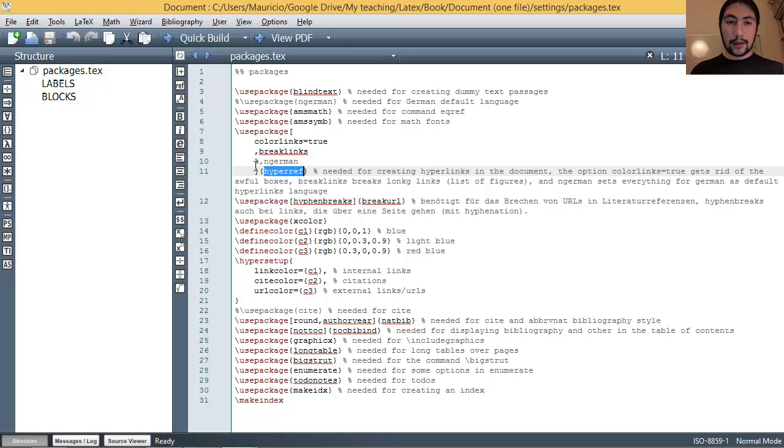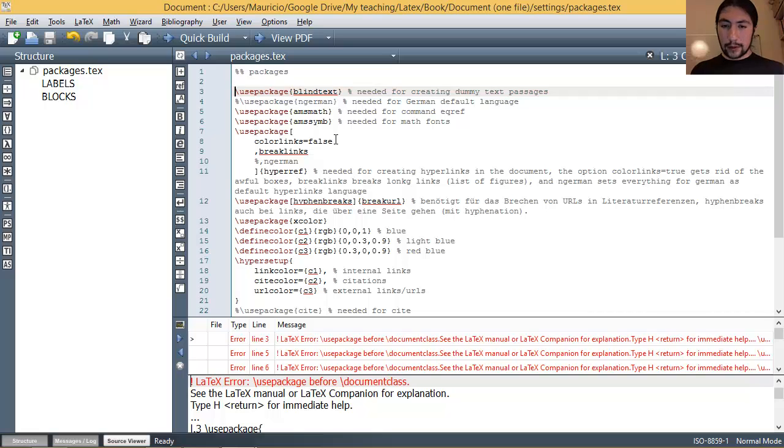I am using quite a lot of options for this one, and I will just explain those. With the option colorlinks and giving it the value true, I am telling it to... no, you really need to see the difference. I'm going to put false here. So we're going to save that and compile it.